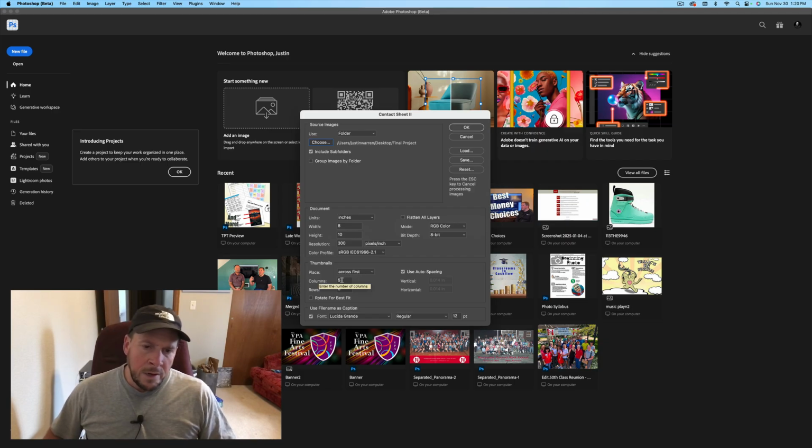So what we want is to make columns. Columns are up and down. So we're going to keep the columns at 5, but the rows, we're going to say 10 rows. Okay. And we've got auto spacing, and we want to actually uncheck this font option.